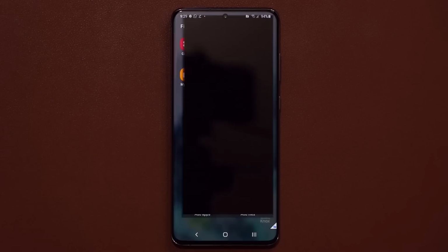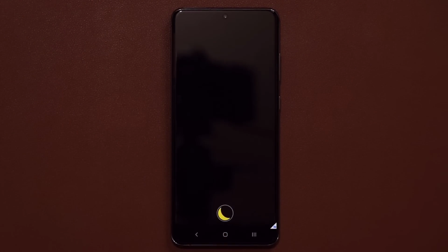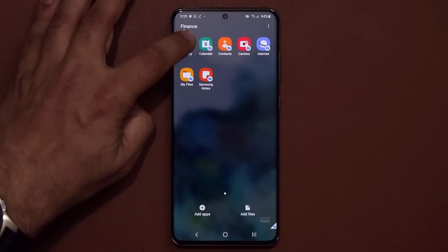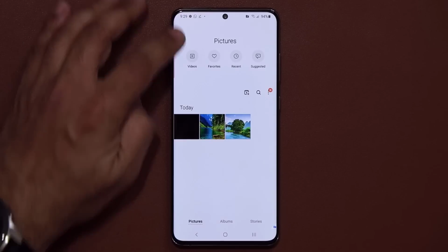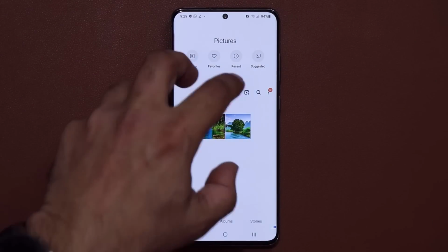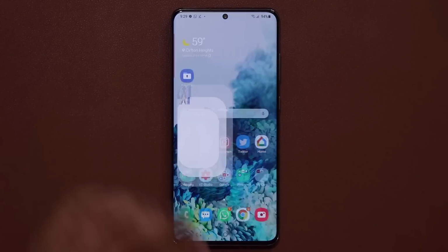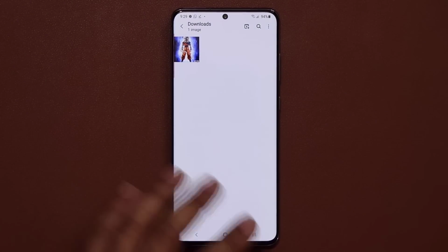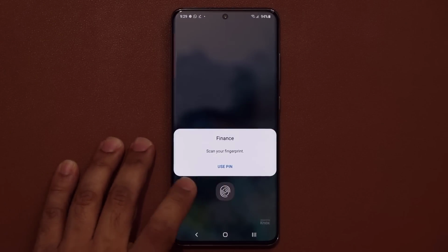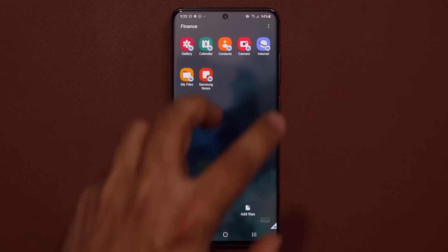Even if I were to launch the camera and take a photo from my secure folder, that photo is only gonna be saved to this gallery right here, as you can see. That's the black photo that I just took, but it's only gonna be available here. If I go to my public gallery, it's not gonna be there, okay? So just remember, everything you do after launching this folder stays in that secure folder.